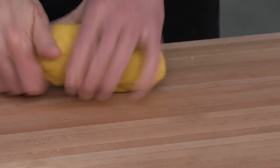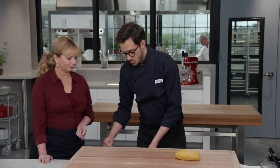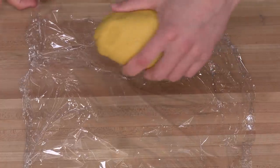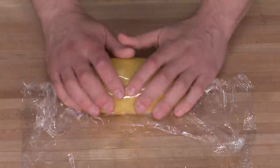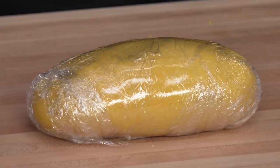A lot of gluten formation. We wanna let that relax as we do with any kind of bread dough. So I'm gonna wrap this in plastic. We're gonna let it sit for at least an hour or up to 4 hours at room temperature. And the really nice thing about that is that gluten's gonna relax. It's not gonna be cold coming out of the fridge, so it's gonna be really easy to work with. I think you'll be surprised at how easy I can roll this out.